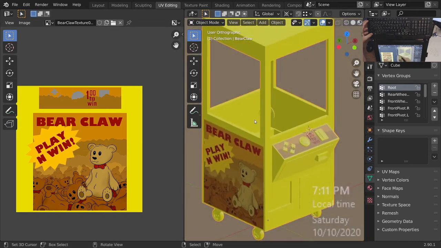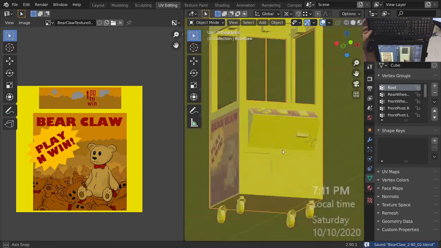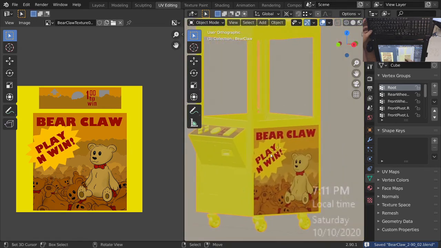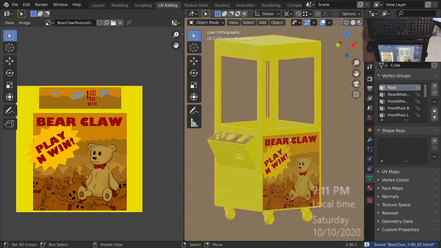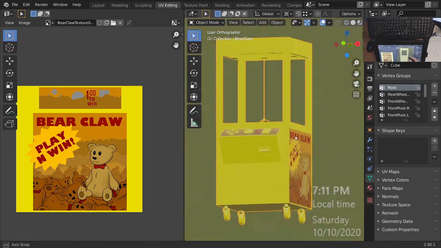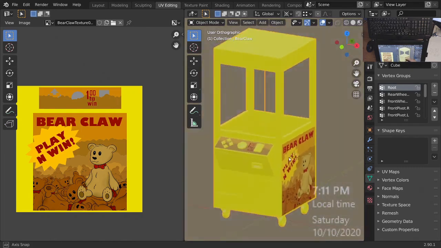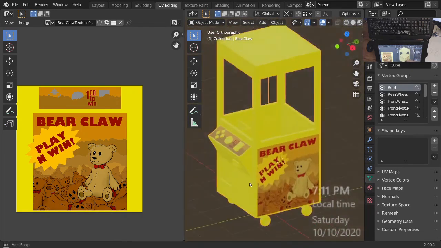And then it's got to get stuffed with teddy bears. The unfortunate thing is I have to make teddy bears to fill in there, right? In my bear claw machine. All right. I think I'm going to cut it there. Next video, just for the sake of having a finished product, I may then go to the actual rendering option, actually looking at a rendering.